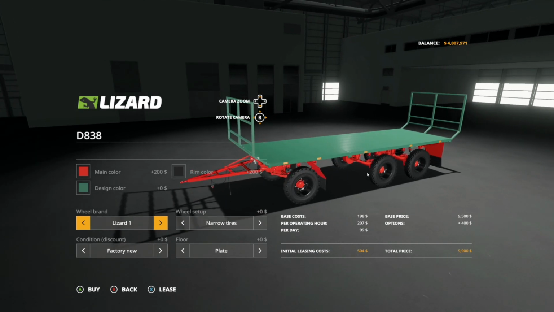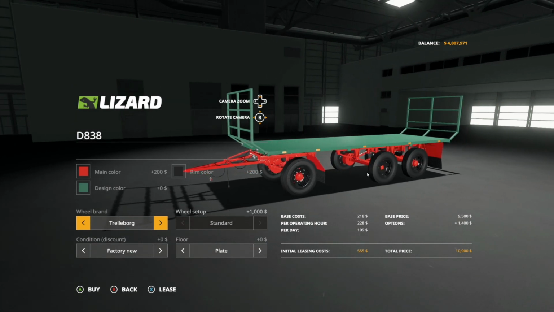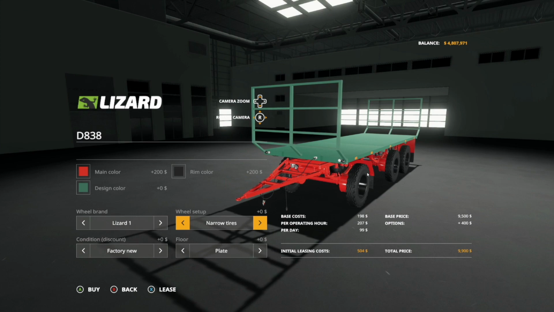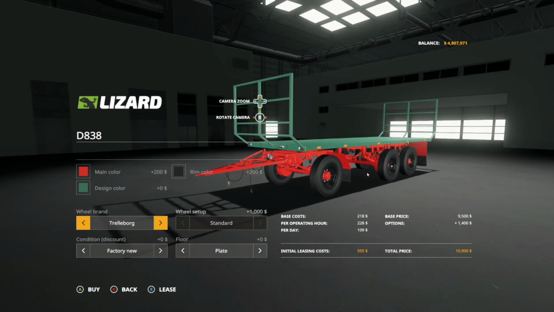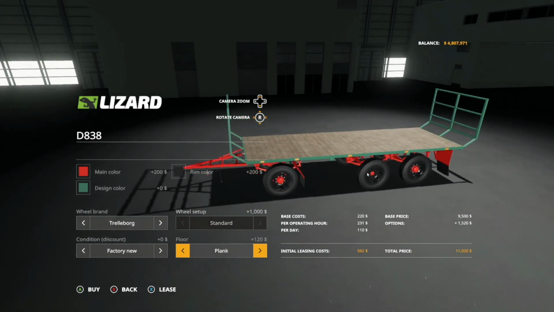Wheel brands, we have a Lizard brand. We also have Lizard 2, Lizard 3, Trelleborg, which look really good, by the way. And then back to Lizard 1. In Lizard 1, we have a narrow tire, and we have twin wheels. Lizard 2, narrow tire and twin wheels. And Lizard 3, narrow tire and twin wheels. Trelleborg is standard. You can't change that. Floor, we have plate, we have plank, and back to plate.